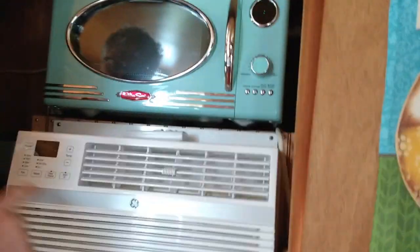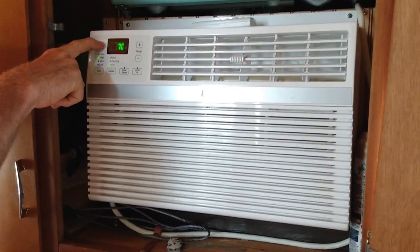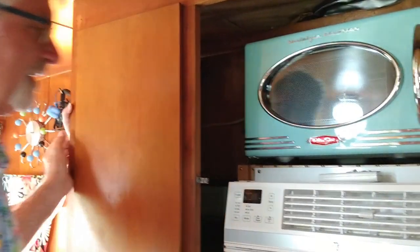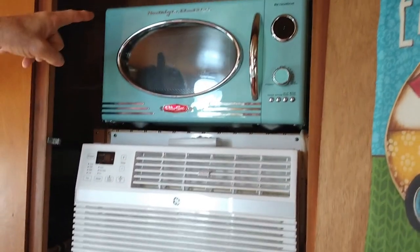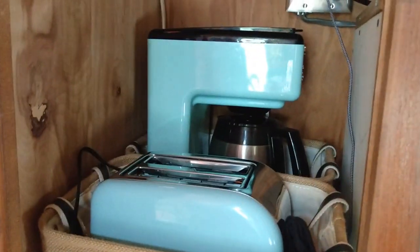In here, we did an air conditioner. I'll swing it open, and this is built in. I'm gonna turn it off. That was a good idea. It probably takes a second to shut off. There we go. And then we built that in, and it's vented so it works properly. Built that in, and it's got USB ports. We got a little hidden kitchen stuff, yep. It's a little messy, but not too hidden.